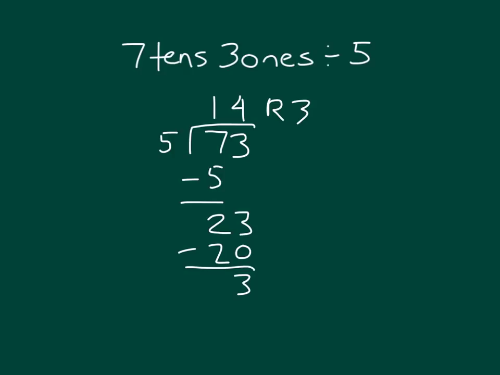How would I check this? I write my quotient, 14. I multiply it by that divisor of 5. 5 times 4 is 20, place a 0, regroup a 2, 5 times 1 is 5, plus 2 is 7, and I remember to add in our remainder of 3, which is 73. Therefore, I have had my check there.